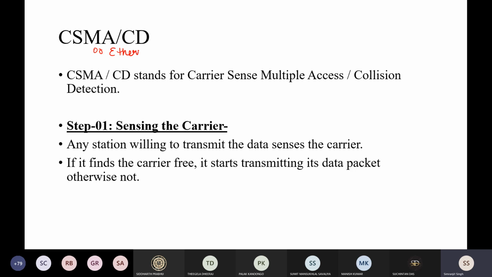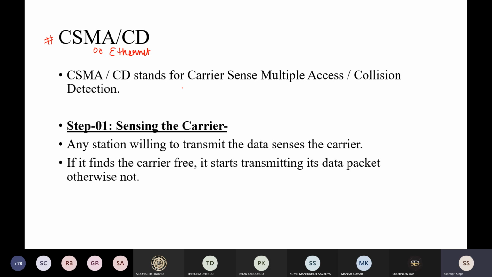Many times they will not use the term CSMACD, they use the term Ethernet. But actually this access control method is employed in Ethernet, so both of these terms are used interchangeably. Keep that in mind. It is one of the most important access control methods. Now what exactly is the disadvantage in the previous one? The polling time is required, and there is no fair share. The probability to share the access channel is not fair, because everybody is getting the same probability.